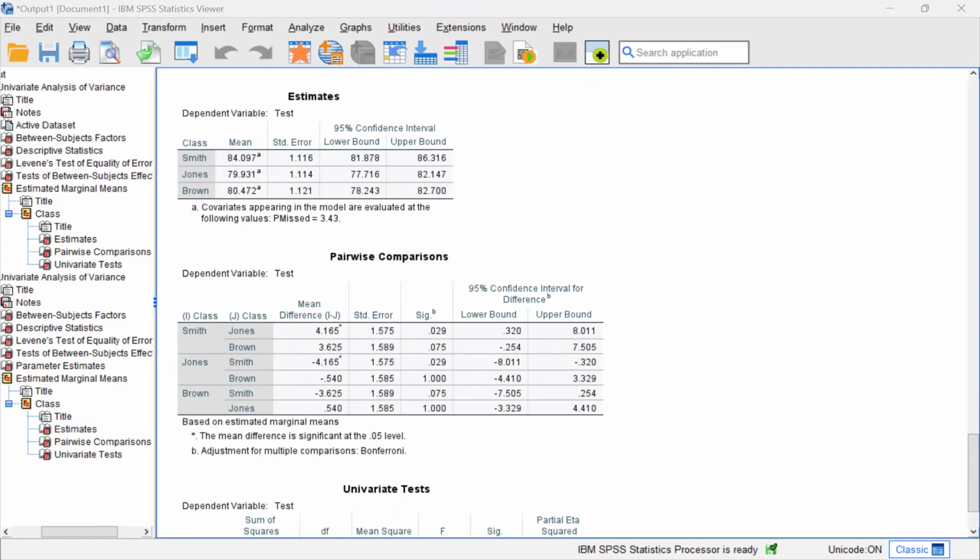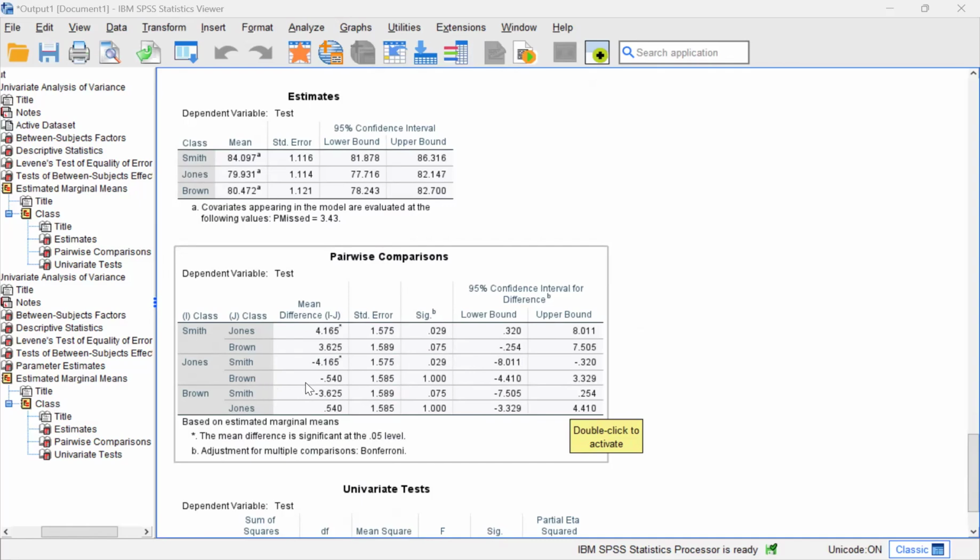Then we go down to the next one and look at Smith versus Brown. Smith versus Brown has a mean difference of 3.625, but the p-value here is 0.075, which we know is not a significant difference. And then of course, we've already looked at Jones and Smith, so let's look at Jones and Brown.